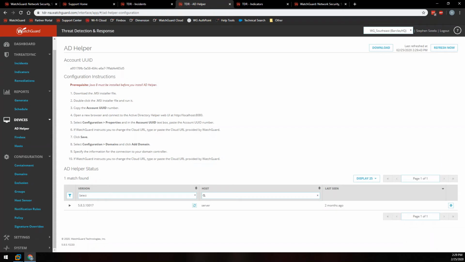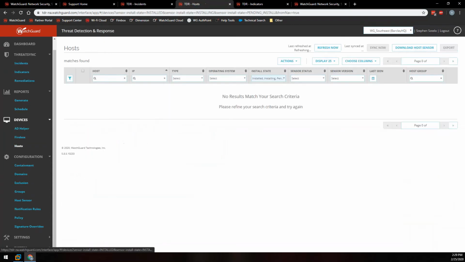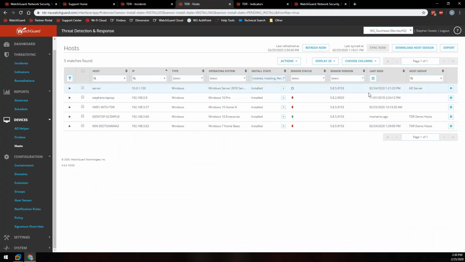If you install the AD helper on an Active Directory server, then we can pull in all the hosts from your Active Directory, and those will then appear underneath the host section. And I could then determine if the agent is installed on those hosts, or if we need to push the agent to the host if it can, or we can manually install the agent if we need to.